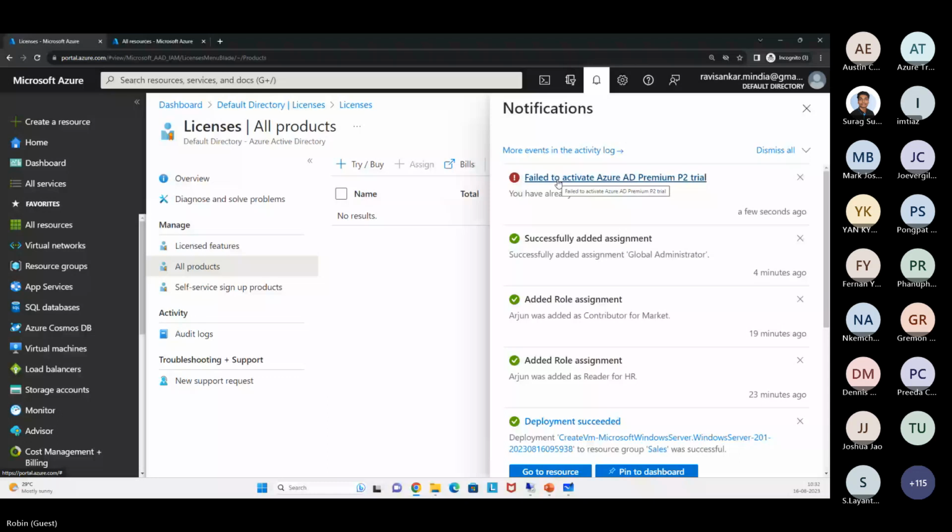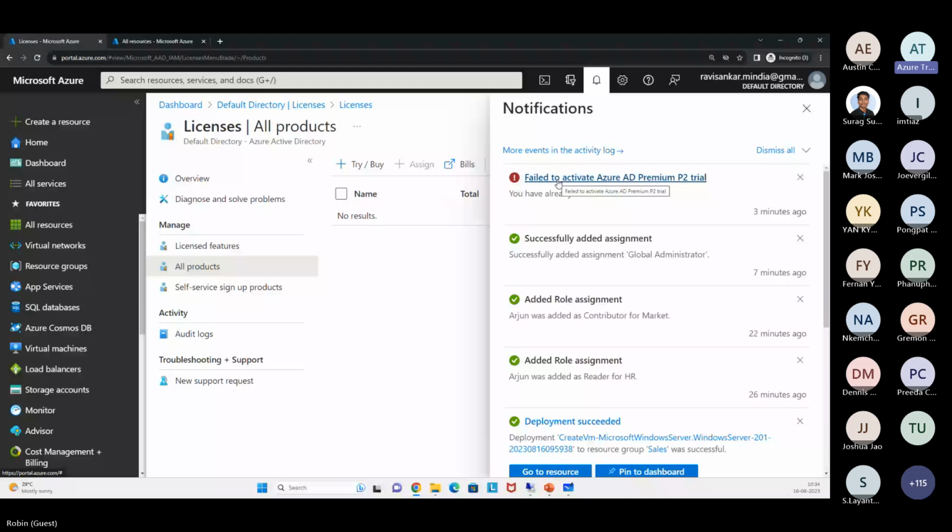Just give me a second. Trying to see if there is any option to upgrade to P2 here.